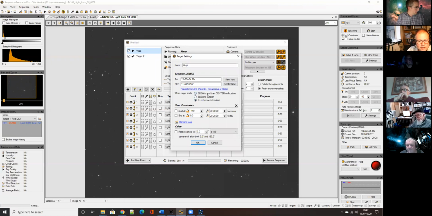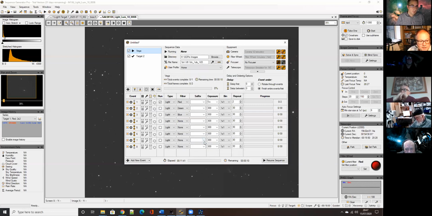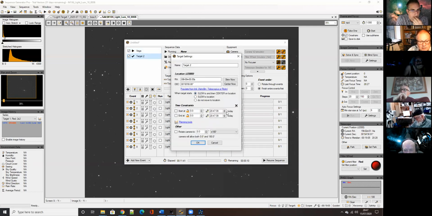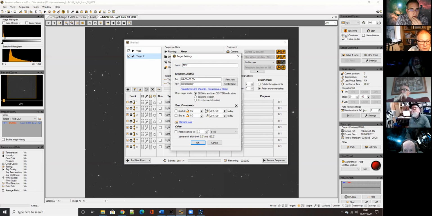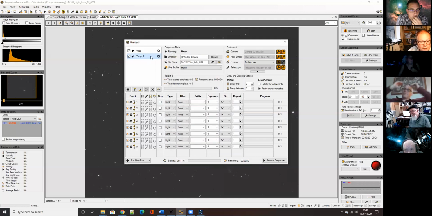You'd obviously have it set to slew and then center. So when you click on that, it will go away and do that, and it will do that plate solve, and it will repeatedly do that plate solve until it satisfies the conditions that you set up. And then, because it's only one frame, it's then immediately going to go on to target 2. So again, you would have that slew and center on target 2, which in your case would be M57, of course. And then you would have, because I've given it a name, it actually wants some data in there now. They would go on to M57, and that's where you would have your proper event sequence, or your proper sequence of events set up. Yeah, that's the idea. Yeah.